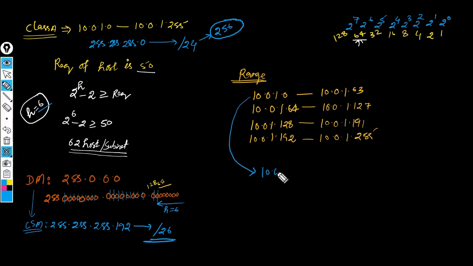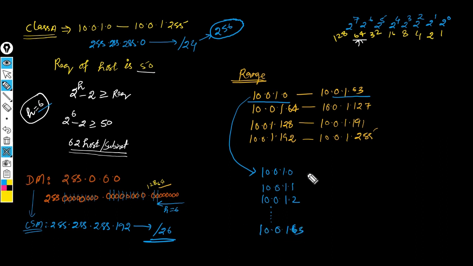It's going to be 10.0.1.0, and then next 10.0.1.1, then 10.0.1.2, like this it keeps going, starting from here and ending at 63, meaning 10.0.1.63 will be the last in this.